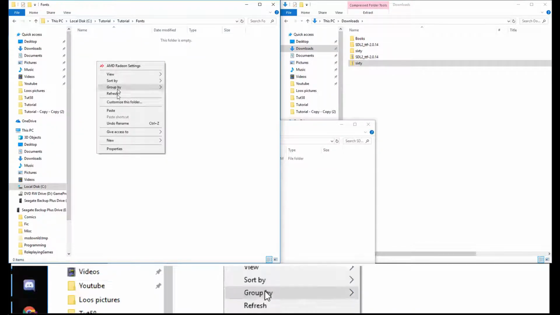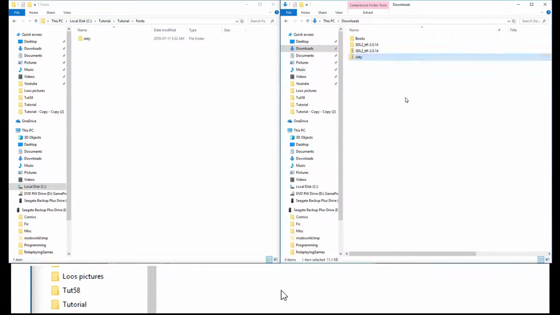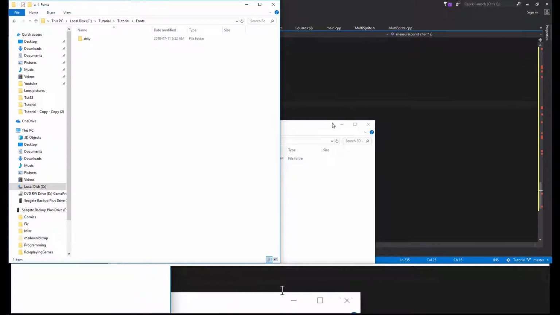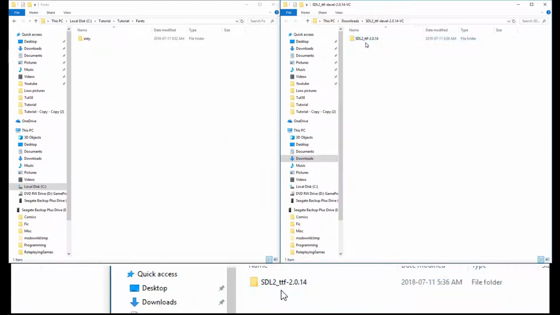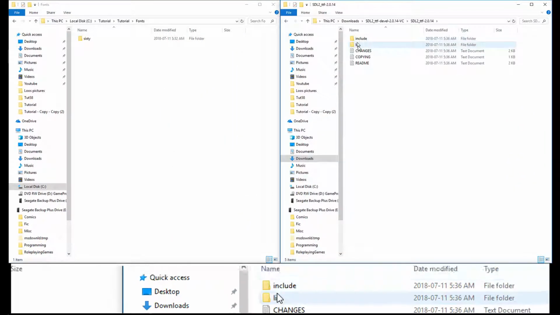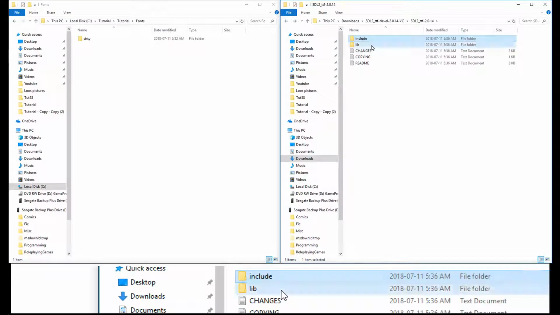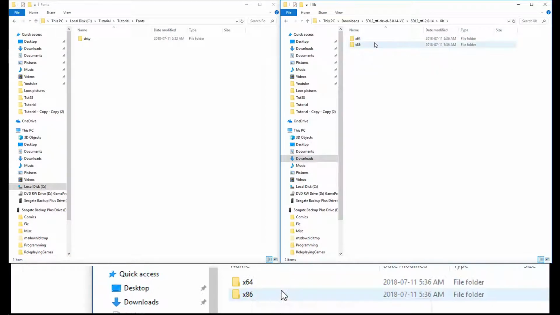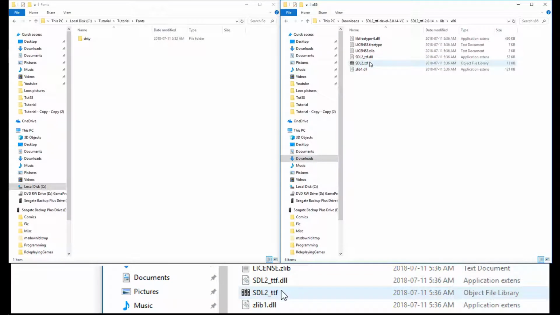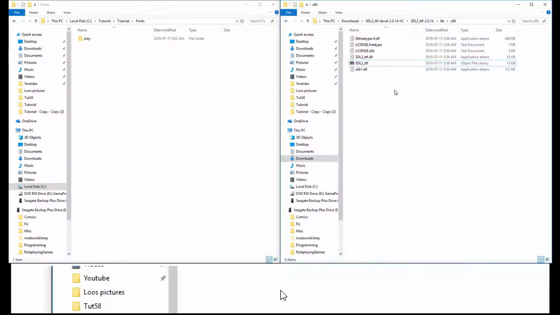And we'll just put it in there. Don't need that anymore. And then in here, we have include and lib. We have SDL_TTF for include, and then we have in here x86. We need this and the DLLs.